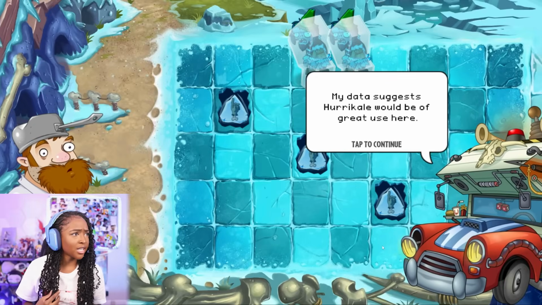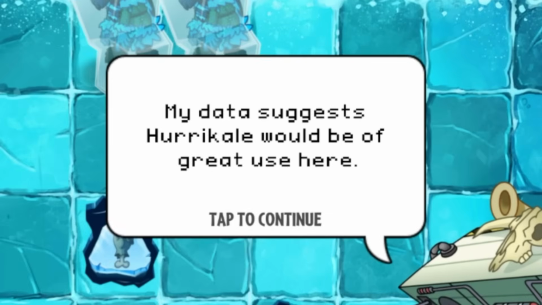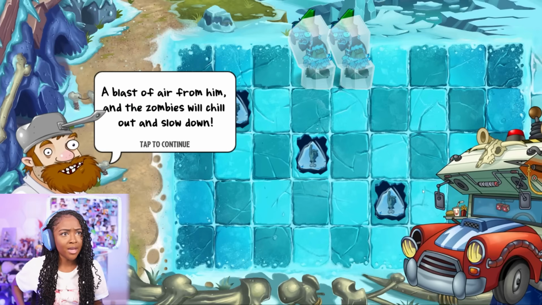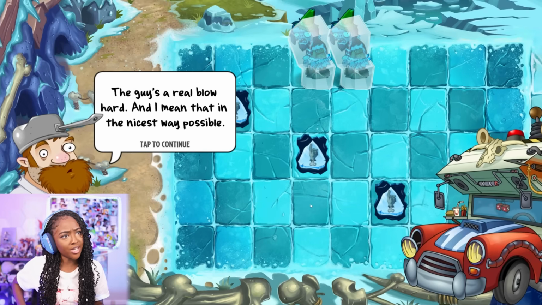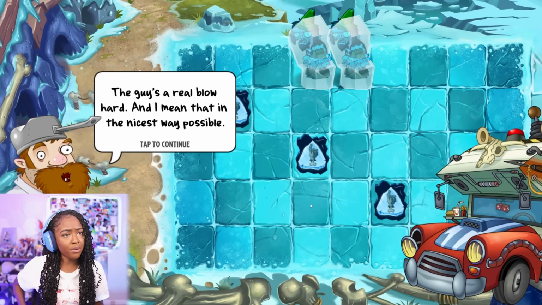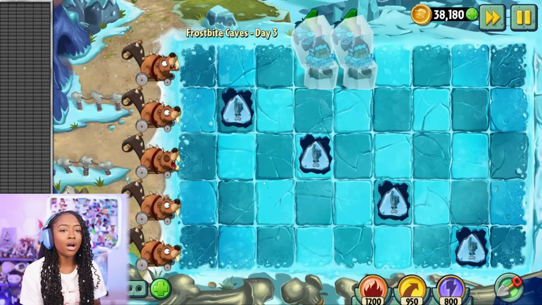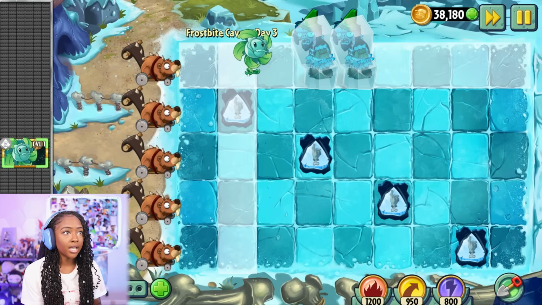My data suggests Hurrikal would be of great use here. A blast of air from him and the zombies will chill out and slow down. The guy's a real blowhard, and I mean that in the nicest way possible.